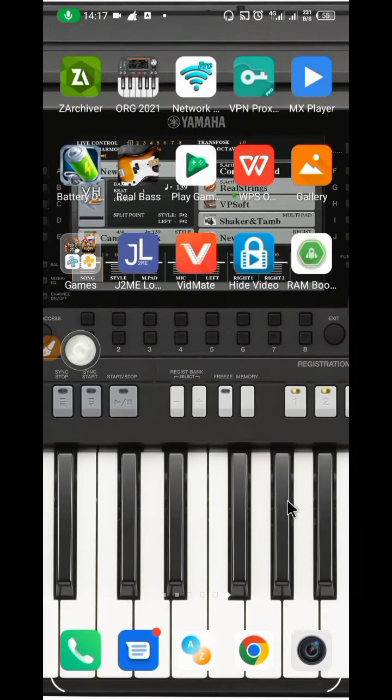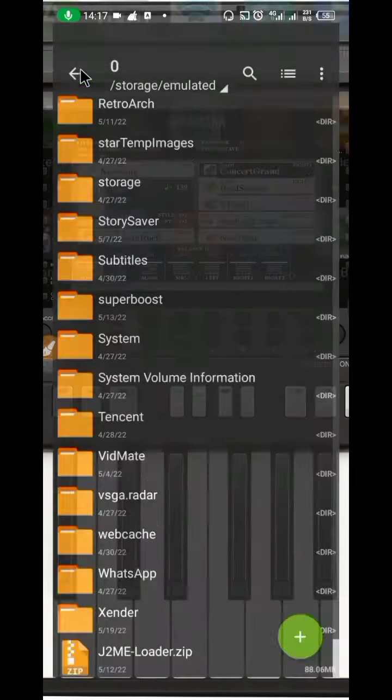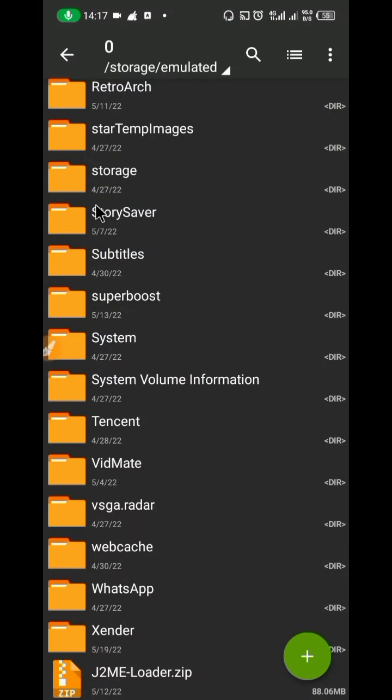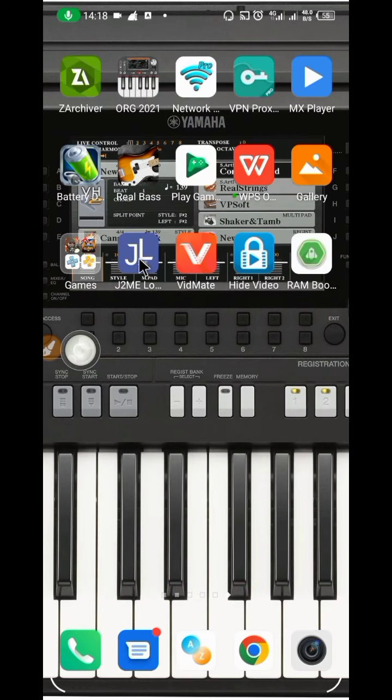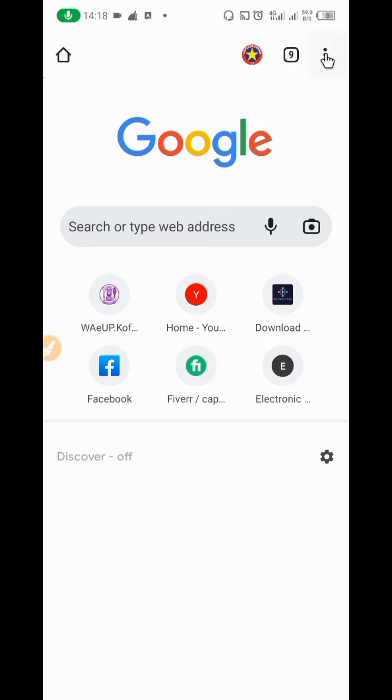So it looks like I'm telling two apps, but no, I'm going into one app in full, while any other apps I go into are selected. Okay, so that's why I have J2ME loader here. The thing is, I'll tell you why I have this. I had the old version downloaded from apkpure.com. So I had an old version of J2ME.